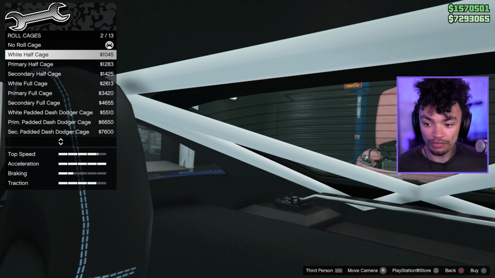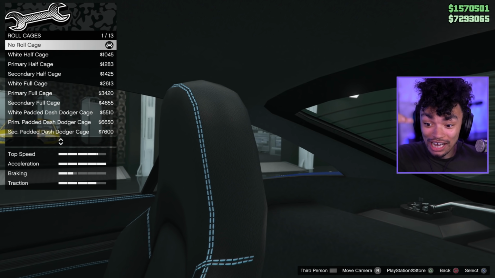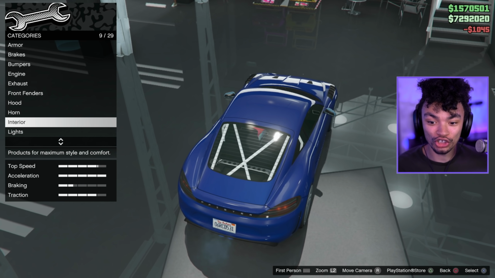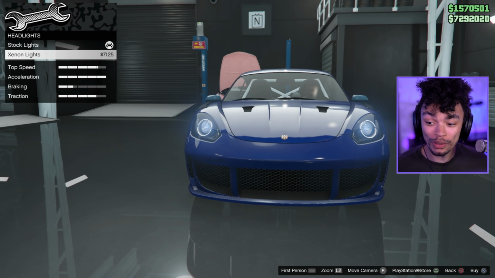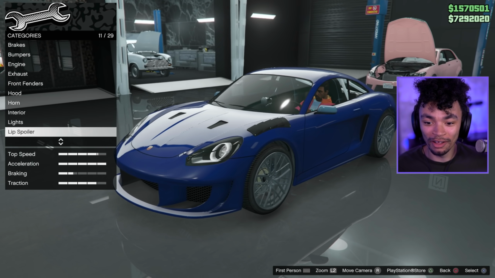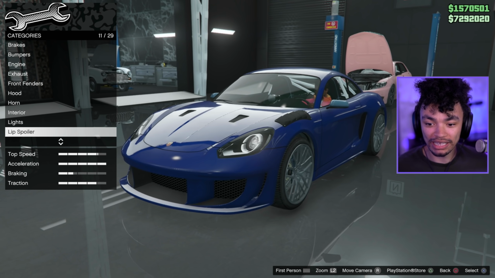And we've got the half cage, which finally, none of the cages are actually bumping the player height down, which is much, much better. But I'm actually going to go for the white half cage. That looks pretty sick. I like that a lot. Heading on to the lights, of course, all we can do here is put the xenons. I prefer white lights because, unfortunately, to do the other modifications to the lights, you have to be in one of the two other places.